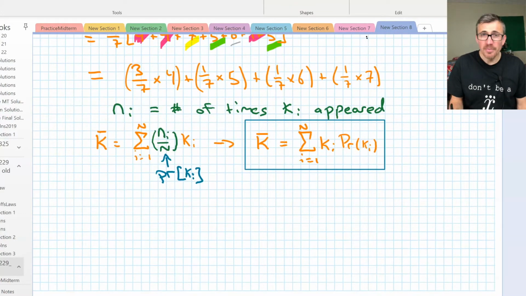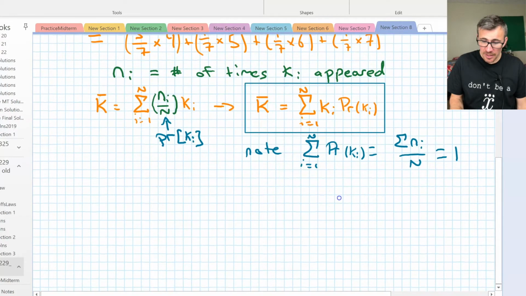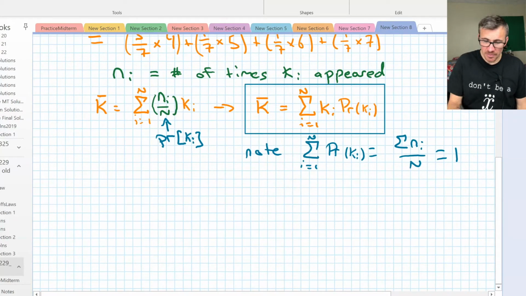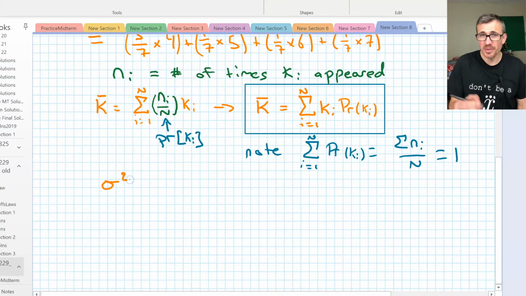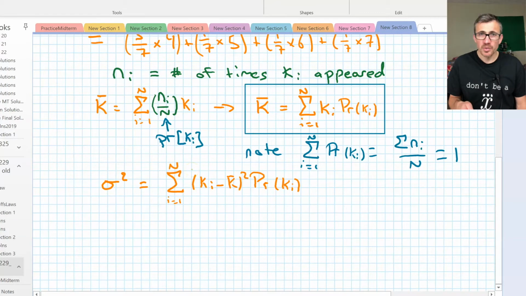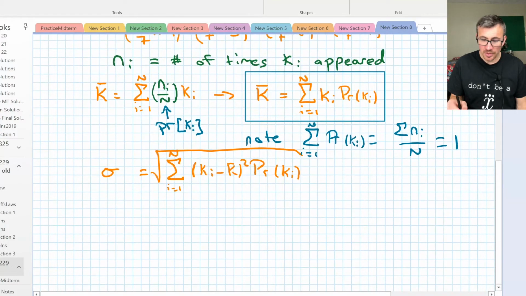Note that necessarily, if we sum up not the mean value of K, but just the probabilities, we're going to get the sum of all the individual occurrences divided by n, the total number of times we measured. That's always just going to give us 1. Okay? So this is a way of looking at the average value. We can rewrite it this way. Similarly, we can do other things. We won't get into it too much with the discrete sums here, but we can write the standard deviation this way. For example, let's just write the standard deviation squared this way, or the standard deviation itself is just the square root of that. So we can generalize this process to averaging over other things.